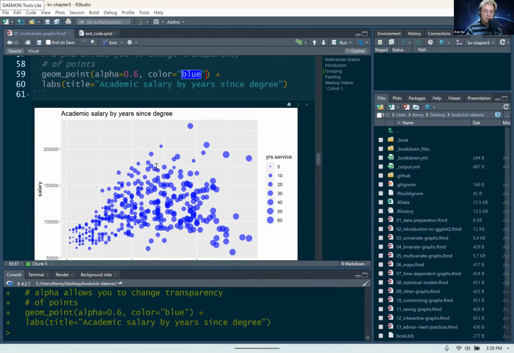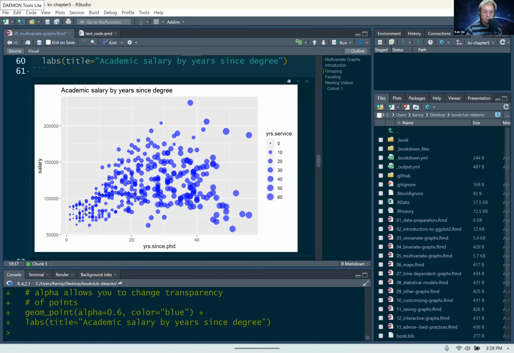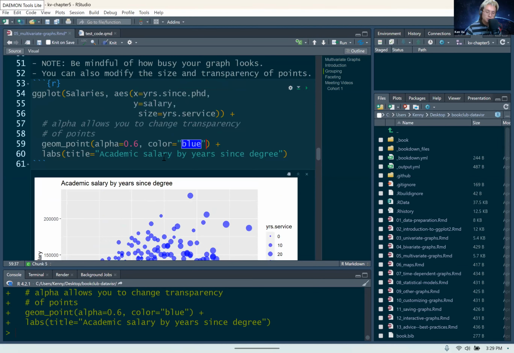Now you can see that the points have changed color, where they're all the same color. So generally, if you want certain things like the color or the size to change based on the value of a variable, you put it in the AES function here. If you don't want it to change based on a value of a point, or you want to set it to some fixed value, you put it outside, typically in the geom function that you're using, which tells ggplot what kind of plot you want to show. So that's just a little note that I want to make.